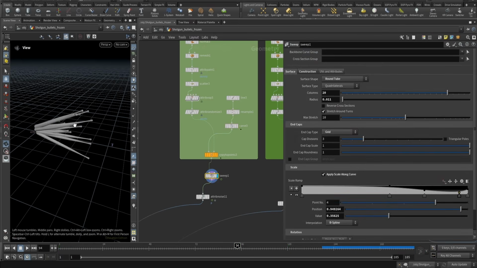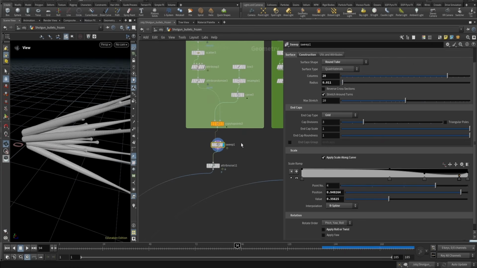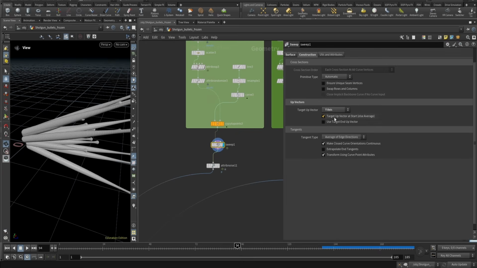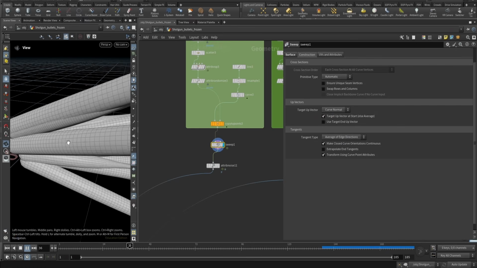I mean, this setup is copied from the previous one, but the difference is something that took me a couple of hours to figure out. Here in the up vectors, if I leave this by default and play my animation, you can see that it's rotating, right?